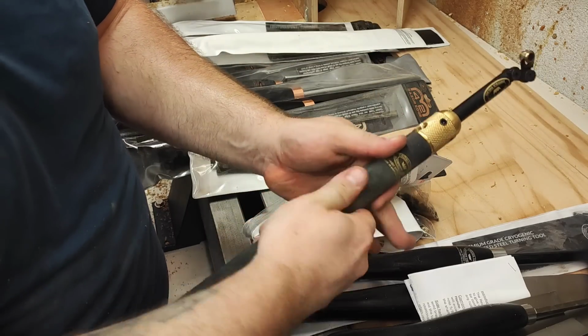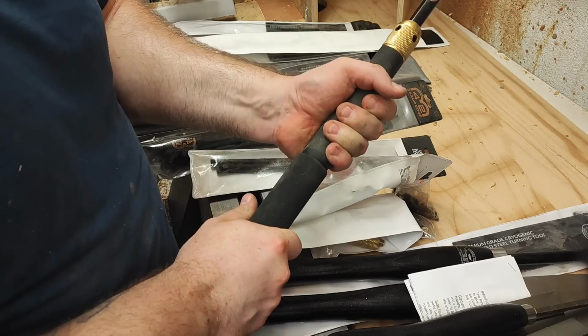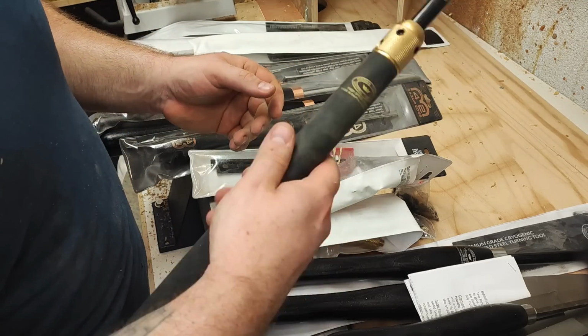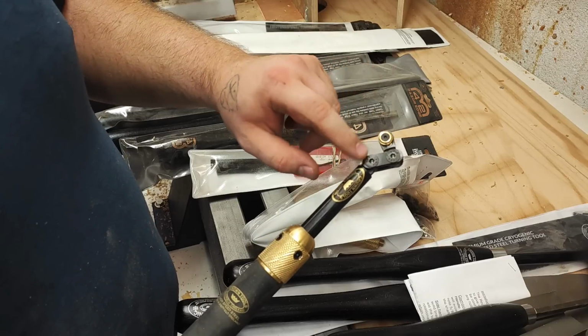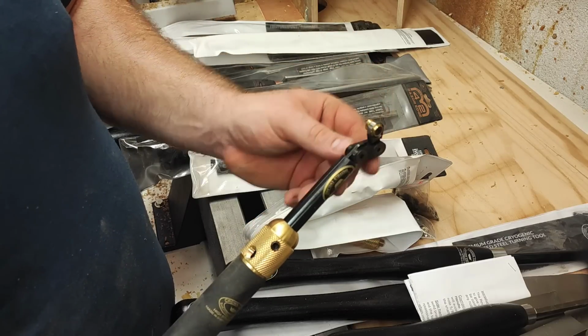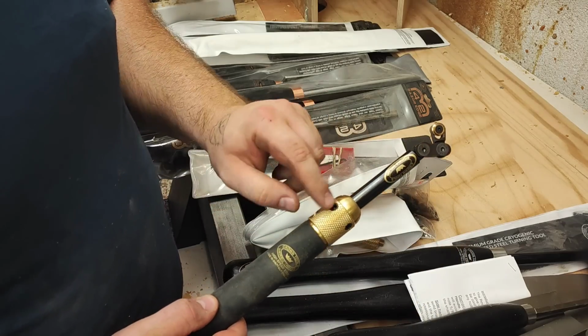Just my hands are dusty, but nevertheless it will get dusty. And it's a nice padded soft handle, but it's extremely heavy. Also I can adjust these necks to whatever work you do, and you can extend the bar out.